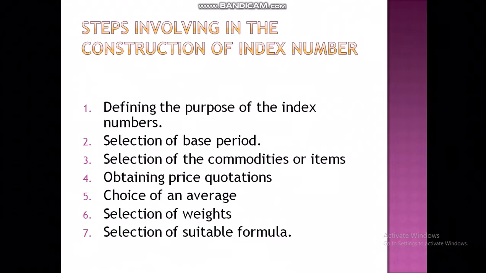And secondly, while selecting the base year, we should make sure that it is not too distant from the current period. Like it should not be too far from the current period. Suppose if I have to construct an index number for 2019, I cannot take 1940 as a base year. That is because over such a time gap, there will be a lot of changes in the customs, in the habits of people.